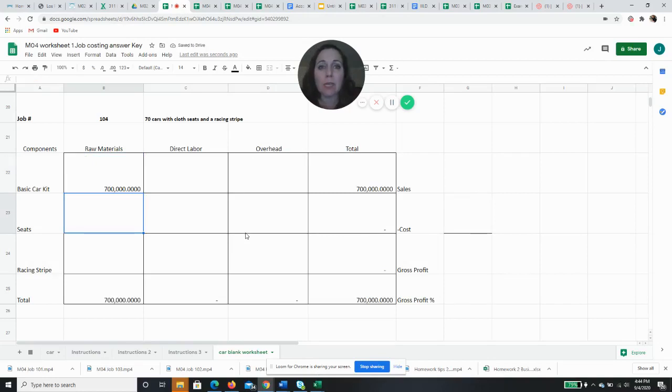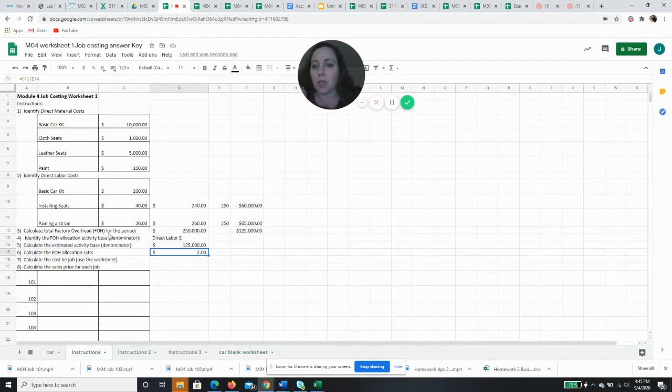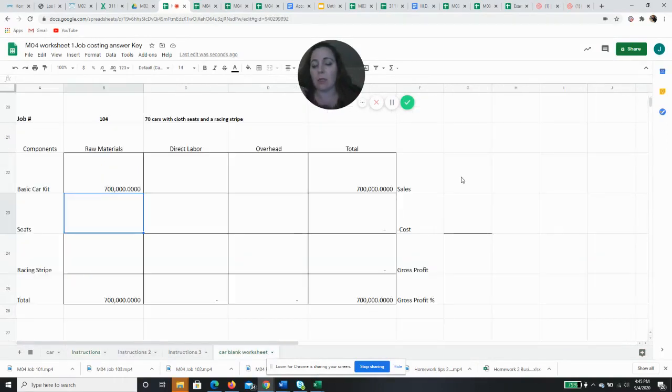Since we've been through 4 of these, I don't have to look up the costs anymore, but if you're wondering where I'm getting those numbers, go back and look at jobs 102, 103, or 101, and it'll show you where I'm getting them. In fact, I'll just show you really quick. It's that first instructions page where we identified our direct costs, but I'm not going to take the time to keep going back. All right, and hopefully that's okay. Let me know if I was a little quick to pull the trigger on that, and I will make sure I do better in future videos.